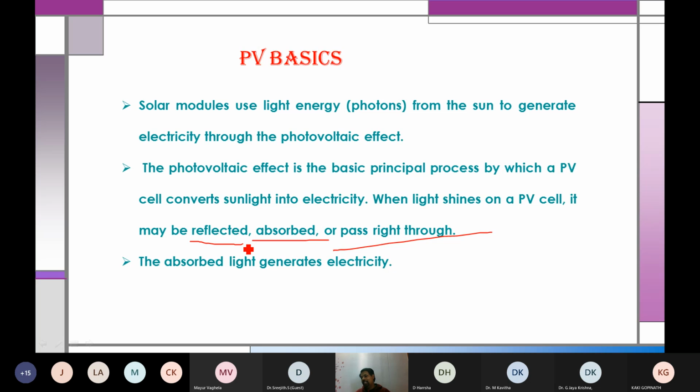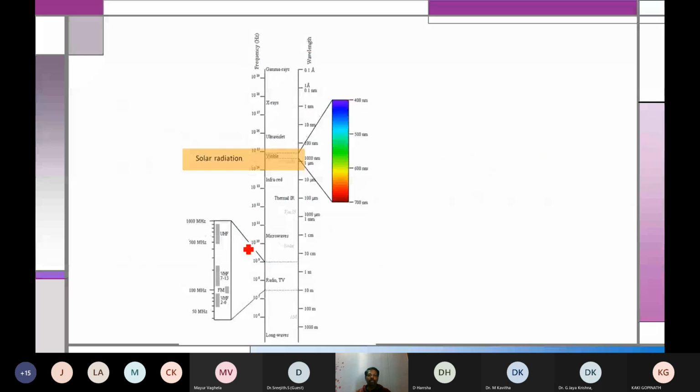Only the observed radiations are converted into electric power. Okay. I'll show you the spectrum of this, which is actually a solar spectrum. This is categorized with respect to the wavelength. Here we will start with. I'll tell you why I'm showing this one, because the next one will be with respect to this one. Okay, so shorter wavelength is at the top and longer wavelength at the bottom. That's how this graph is given.